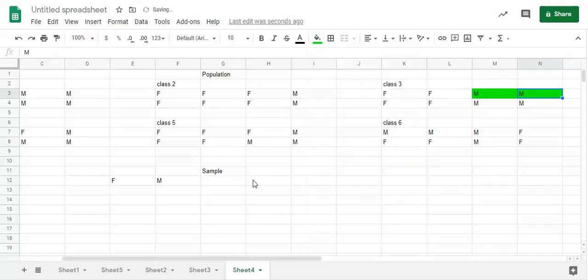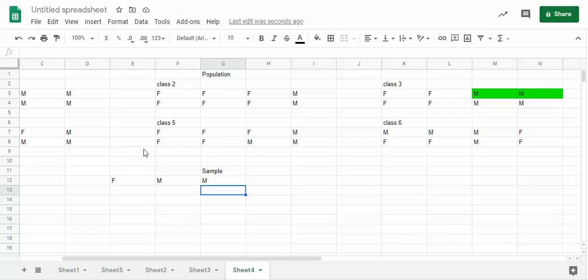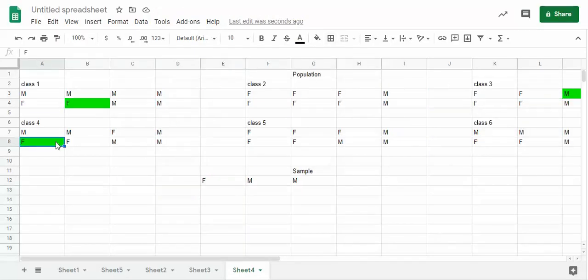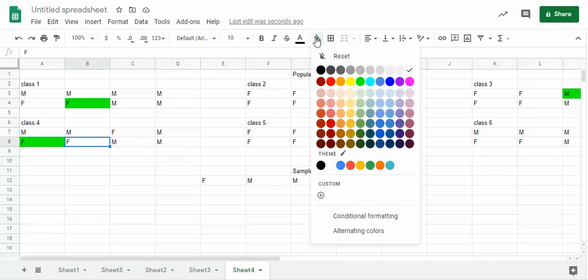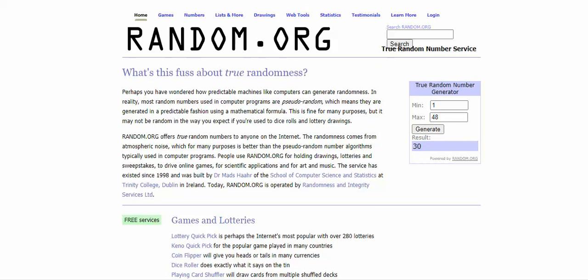That's male. Select 8 people, just like you did on sheet 1.